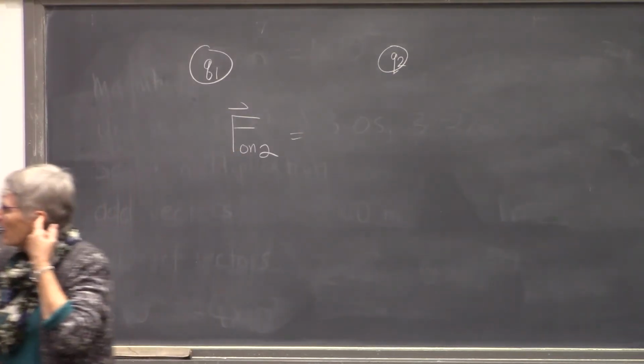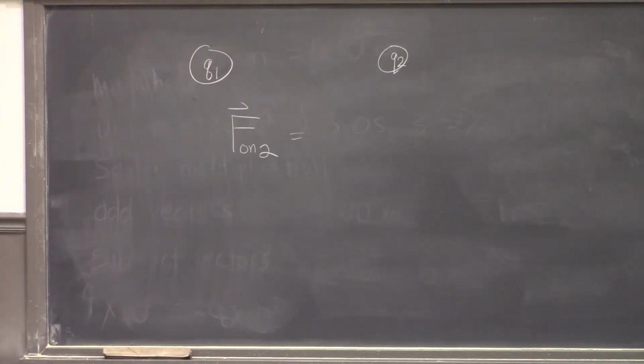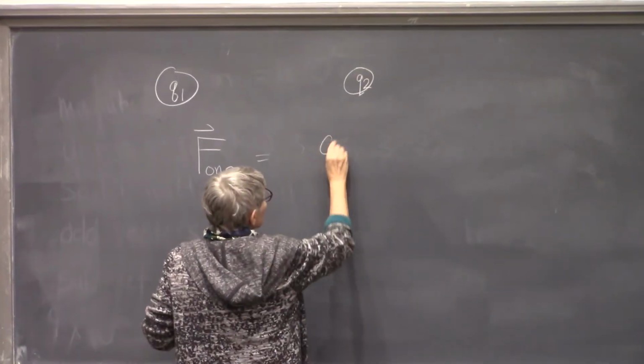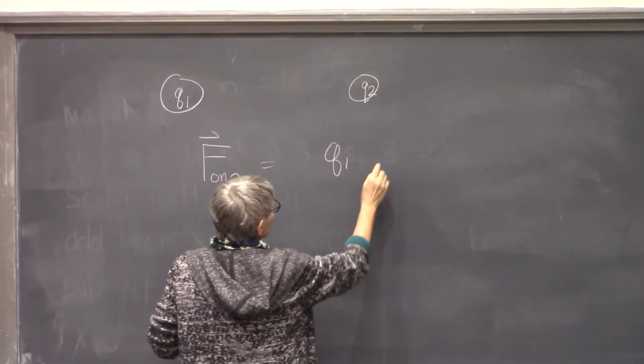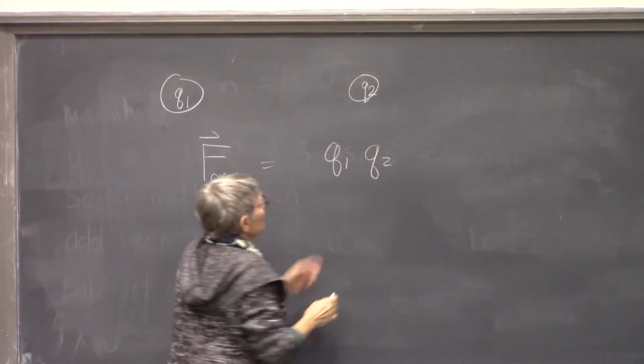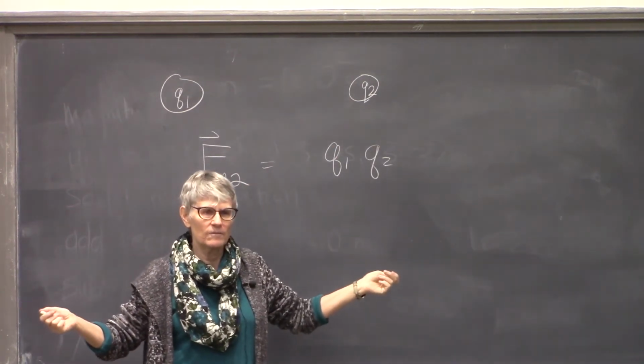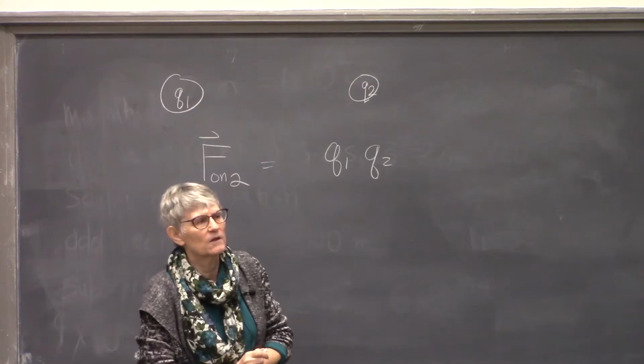So we know that the more charge, the bigger the force gets. Should charge be in the numerator or the denominator of our expression? More is more, so in the numerator, right? We definitely want Q1, and we also want Q2, because if we double either of these charges, then the force doubles. So it's just a direct proportionality.